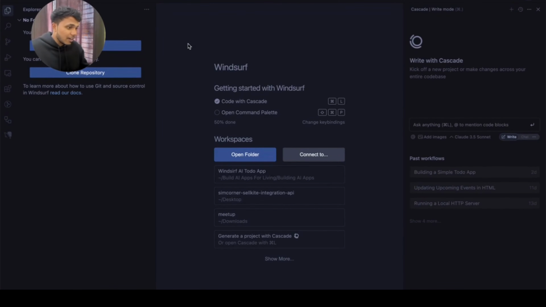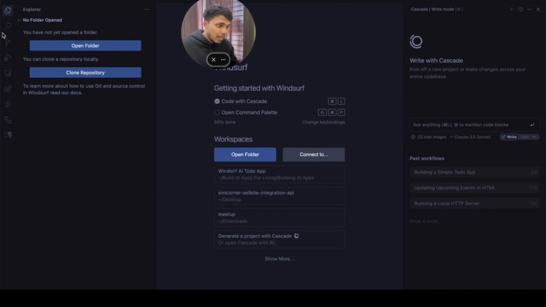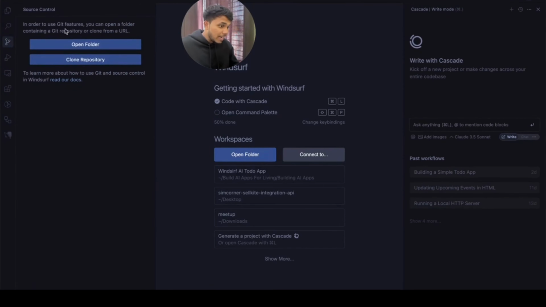Okay, let's get started. A few things that we have on the menu on the left: you can explore the projects, you can open new projects over here, and then you can search through the code base. Pretty straightforward. You can integrate Git as well over here. Git, just for anybody who is new to code, is the way to structure and organize your code bases efficiently. For this tutorial, we'll not be using that, so don't worry.